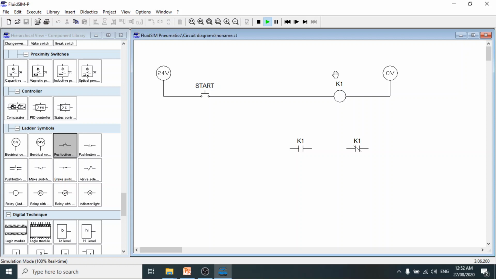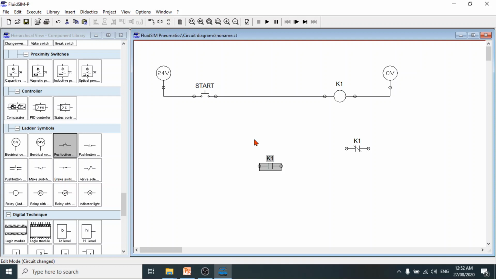So to allow the relay to stay energized, something must be done to continue the operation of the relay. The open contact provided by the push button must be sealed.